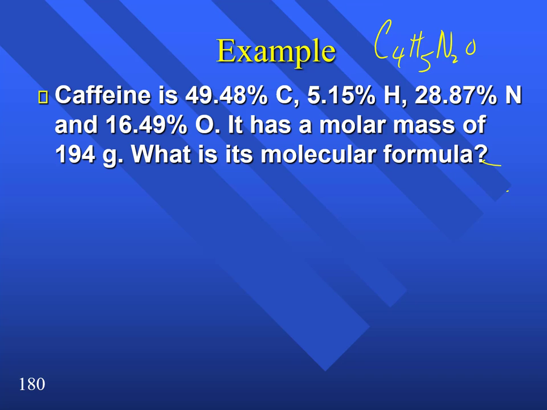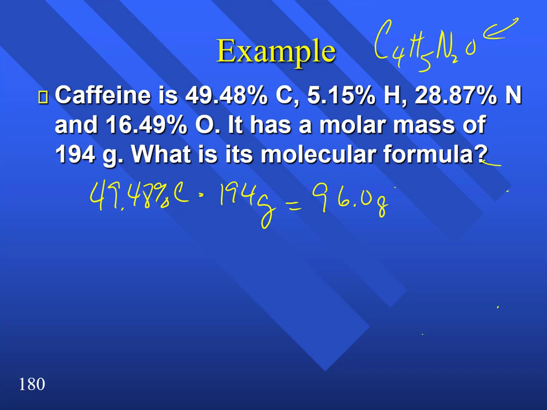What is this molecular formula? Now, if I got this, I can do what I just did. I want to show you that the percent way works. So I need 49.48% carbon times 194 grams. The percent times what 1 mole weighs, 49.48 times 194 divided by 100, and I get 96.0. There's only 3 sig figs.